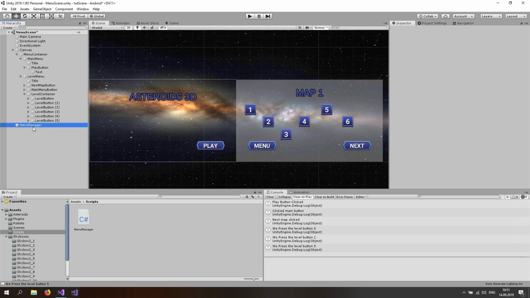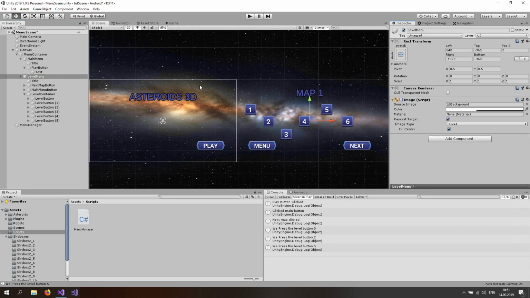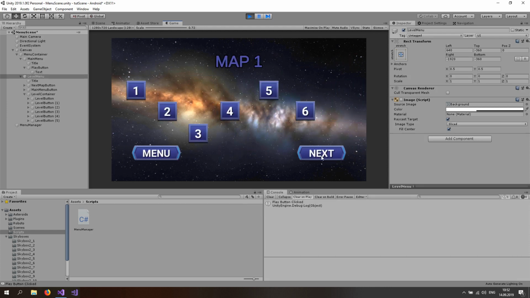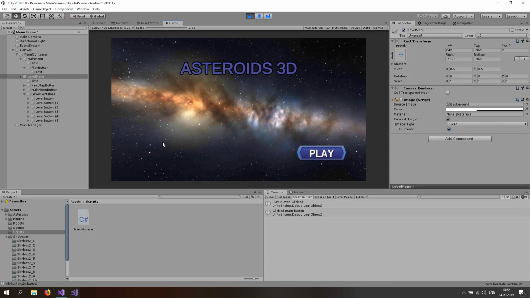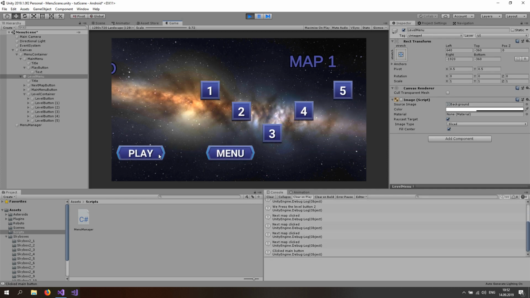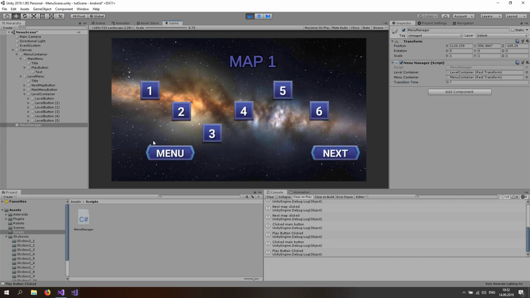set up some references. So go to the menu manager, and what we want to do in here is the menu container. So drag and drop the menu container in here, and also let's disable the level menu and the image. Once we start the game, we again see this, and now if we click the play button, it's going to slowly transition over here, and now if you click the menu button, it's going to transition back. And we might even work around with the background right here. So if I click the button, everything should work nicely. The next button doesn't do anything. And we also can change the speed. So go to the menu manager and let's try something like 0.5. And if I hit that, that's a little bit too fast. So go to 0.7. And yeah, I quite like that.